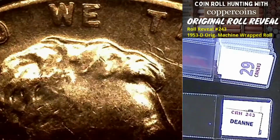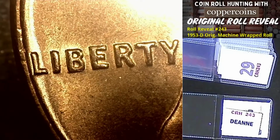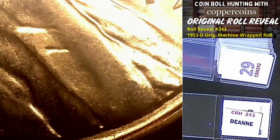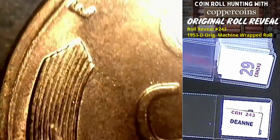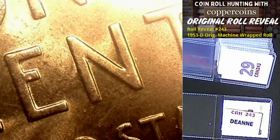Another one of the dies we've already seen in this roll. So it looks like we're going to end up making it all the way through this roll with no varieties, which is not really unusual. It's just, well, I don't like it so much. But if there were varieties in every roll, they wouldn't have any value. So just look at it that way. You've got your green and your chaff, and we're going through some chaff to make the green more valuable.